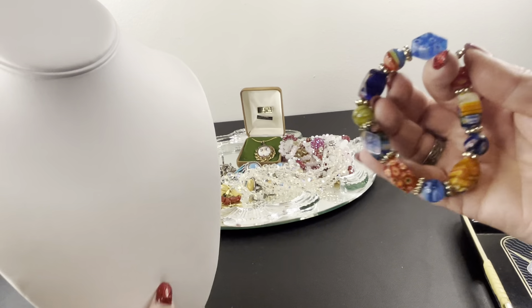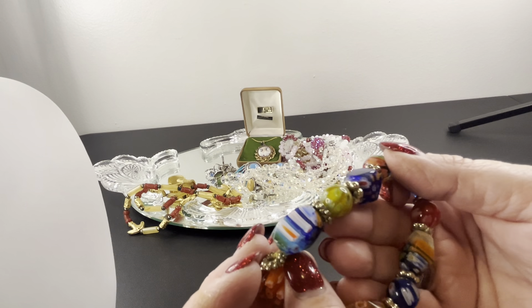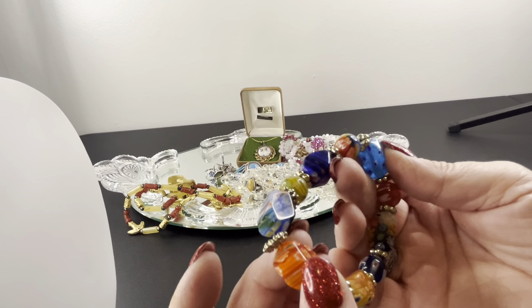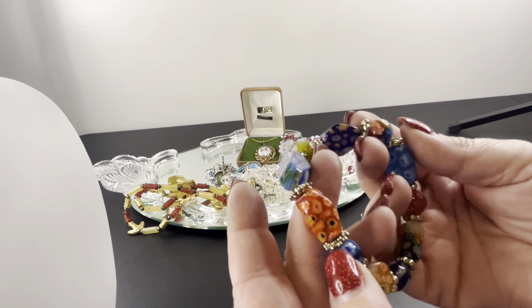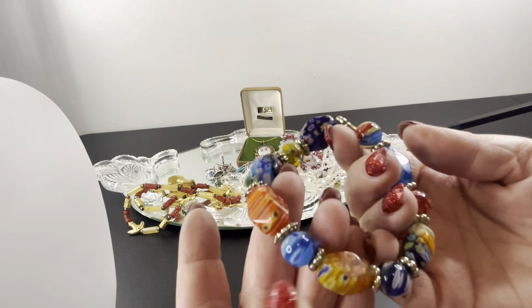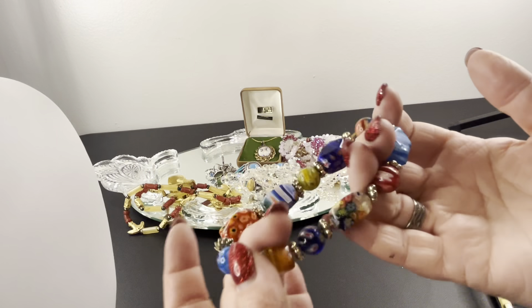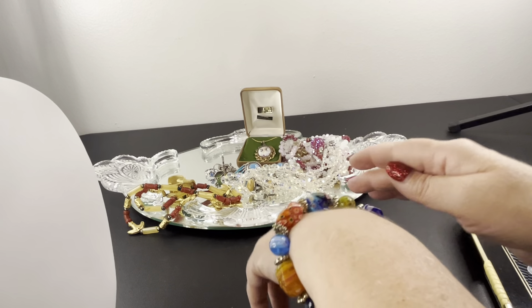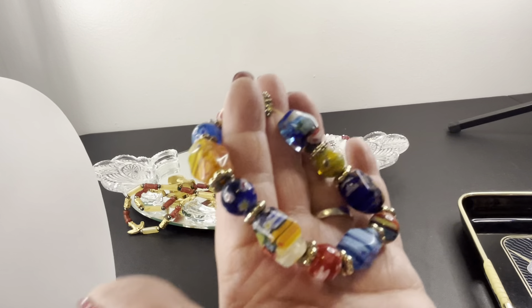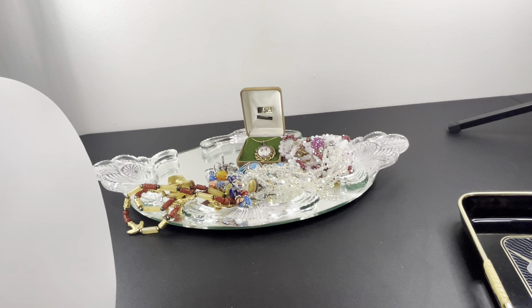This is Millefiori glass with multiple colors — blue, light blue, dark blue, orange, dark orange, light orange, red balls. Millefiori glass balls, blue — there's multi-colors as well. Like that, it's nice. It needs to stretch a little; it's a little weak, but it's still there. A little Millefiori glass. These are the necklaces I picked up.